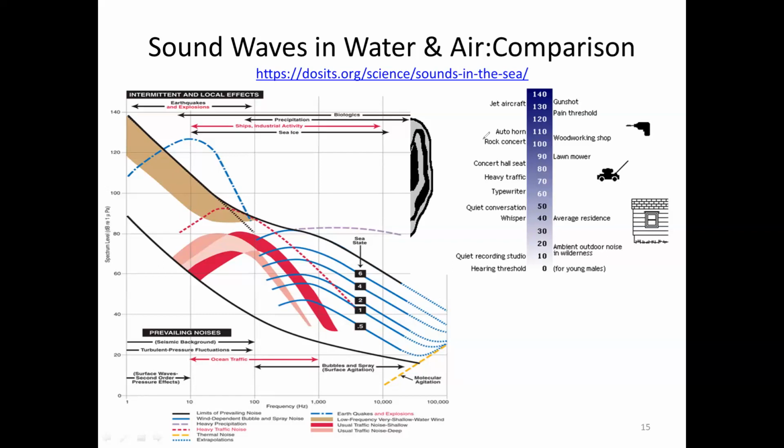If you compare it to the sounds in the air, we can see that in air, we don't have the frequency graph here, but we have the decibel or the power graph. The jet craft sound is about 140 decibel, whereas the maximum power sound, which is due to the earthquakes or explosion in underwater, is about 140 dB. Similarly, the pain threshold starts from 120 dB. The rock concert has a noise level of about 100 dB, and then a whisper is about 40 to 30 dB on this graph. Whereas 40 to 30 dB is a very low sound underwater. So these are some practical values in decibel about sound waves in underwater and in air.